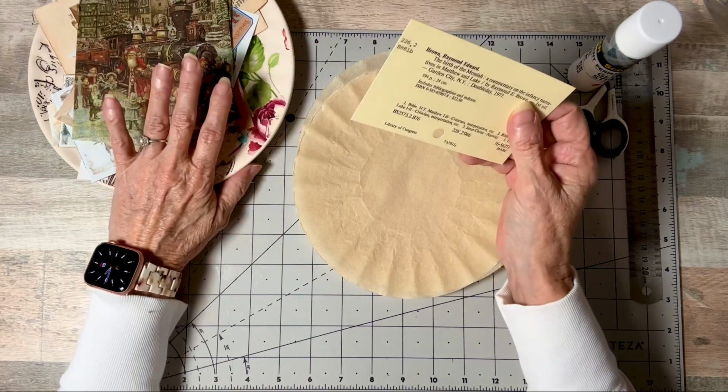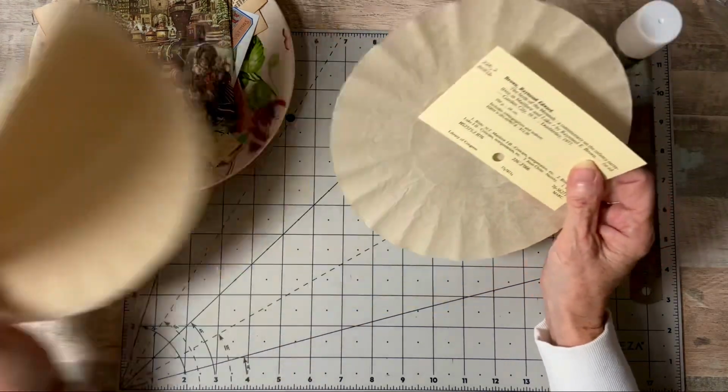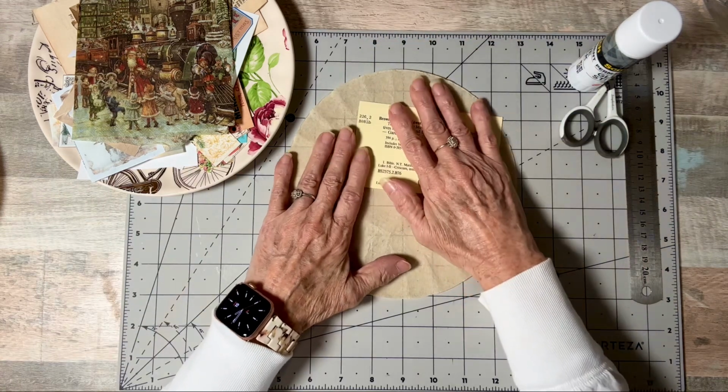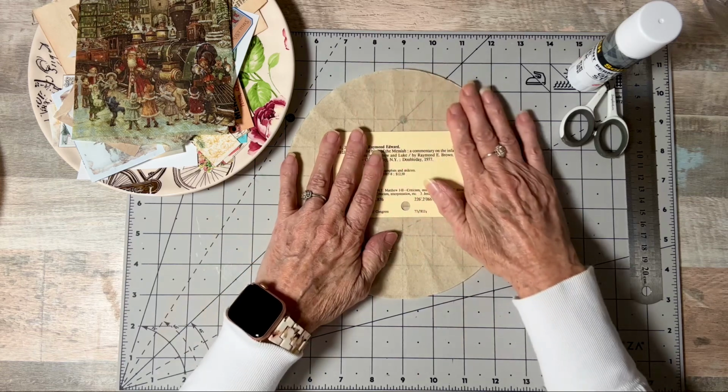So, anyway, let's begin. I hope you're doing well. And I am so sorry I'm so late on my Merry Monday. It's probably going to be Tuesday before you see this. But that's okay. It happens.